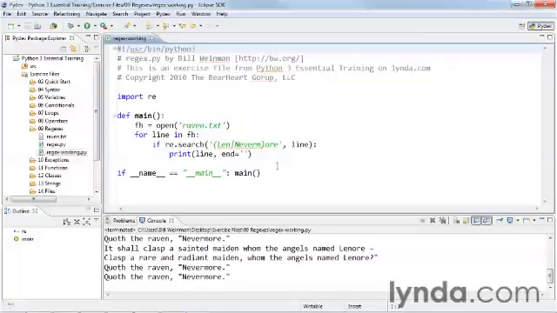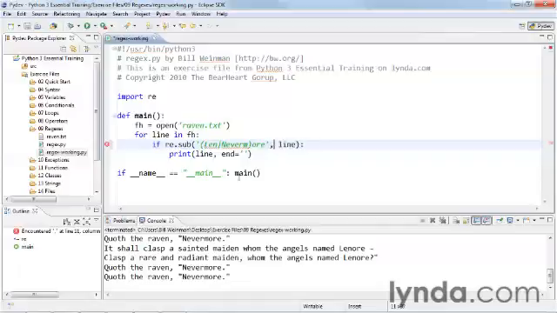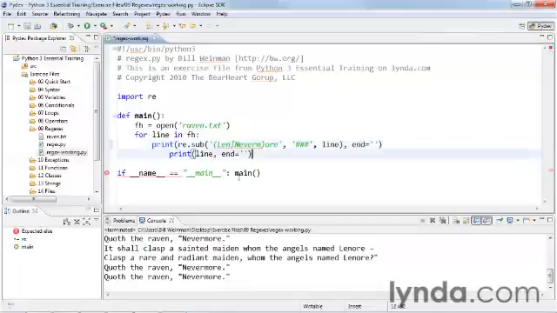So let's do a search and replace instead of just a plain search. Search and replace in Python is done with re.sub. So we'll change this re.search to re.sub. And we use the same pattern there. And we put in our replacement pattern here. We'll just replace it with some hash marks. And we're going to turn this if into just a print. And at the end of that, we'll put end equals blank like that. And we don't need this anymore.